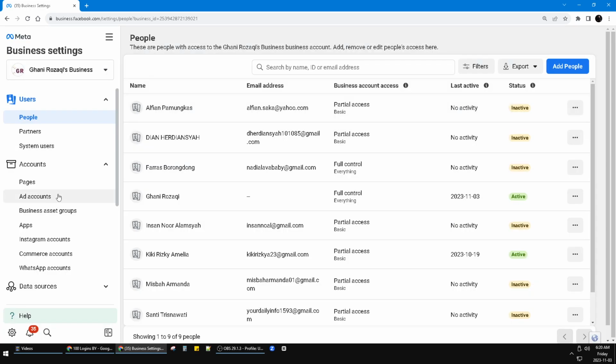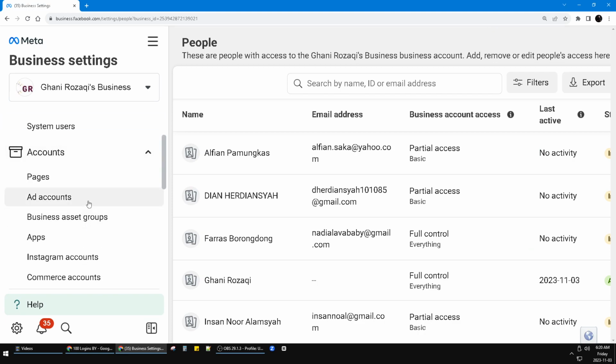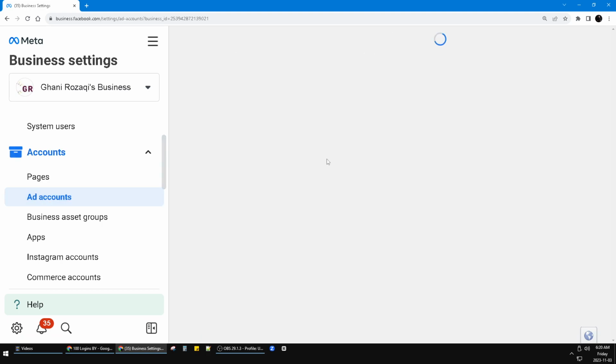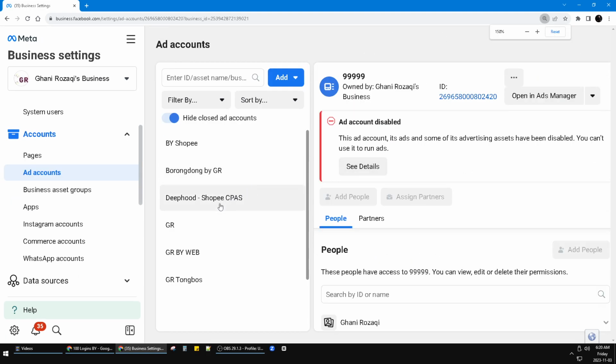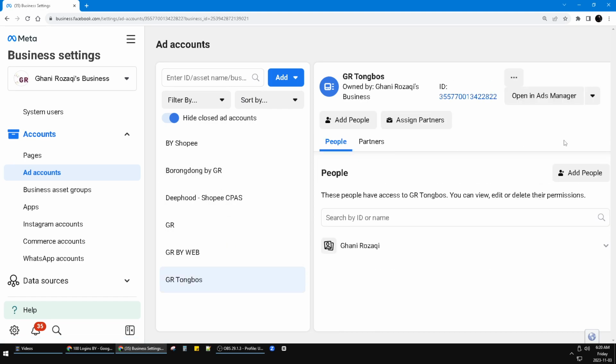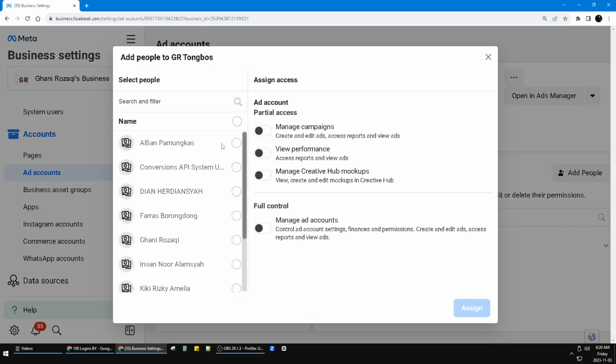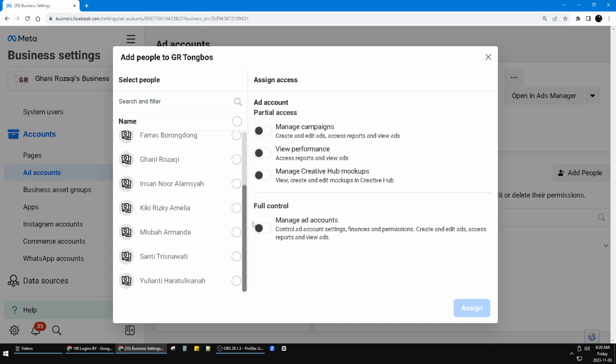After that, you can go to this account on the left side, as you can see, add accounts here. Then you should choose which ad account you want to share with your friend or your staff, etc. And then you can click this add people. If the particular person has already accepted your invitation, it should be shown here. You just press on this and then choose the control of this person. You can inactive or active some particular options.